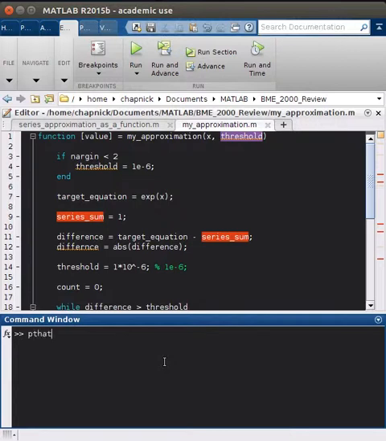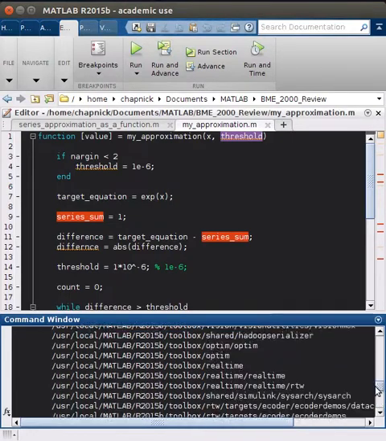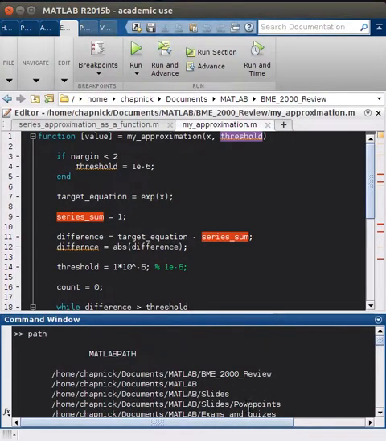So, for example, if I type path, these are all the places that Matlab knows to look for functions and scripts, and this is always going to be there. So, in the earlier classes we've talked about just throwing it into the Matlab folder. If you're not really comfortable with this, just do that. You don't have to worry about it, but it is important that it's there.